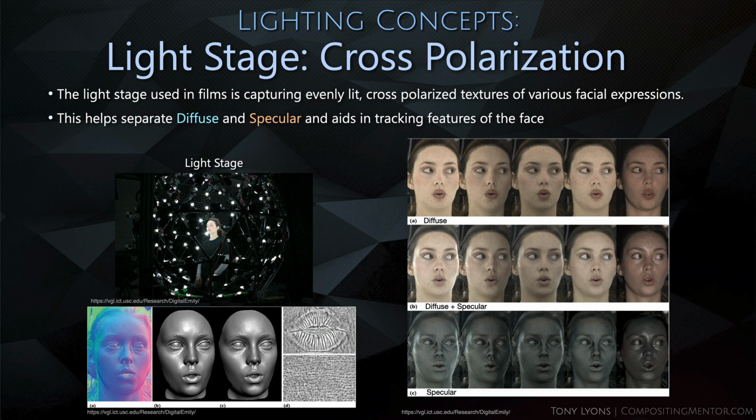So as opposed to previous images that we were looking at where the cross polarization was flash photography from the camera to get a nice flat texture, the light stage is actually allowing us to capture different lighting scenarios from different angles and seeing the different specular that is happening as the light rolls over the face, and just different lighting scenarios, either front on or top view or from the side or back. And yeah, it's just gathering a lot more reference for us.